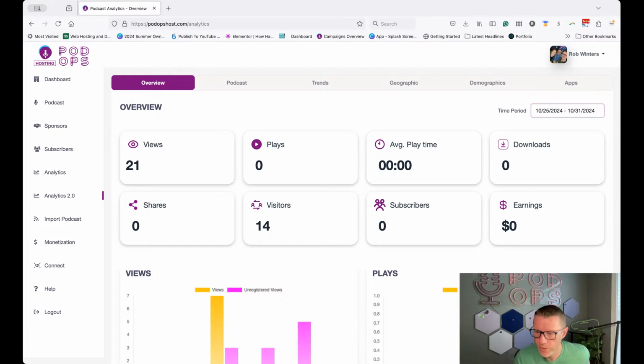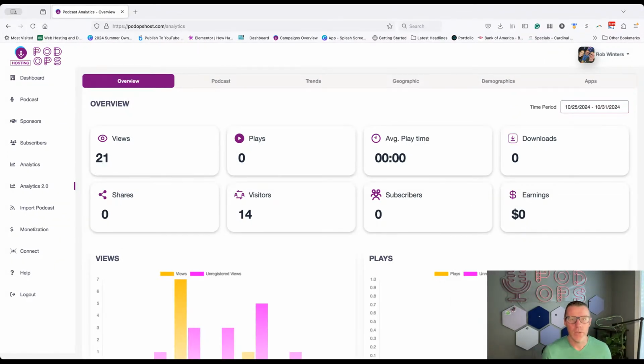One screen, two screen. Okay, so if you are in your PodOps account, you are going to see Analytics and Analytics 2.0. Tomorrow, you will just see Analytics, and this will be the Analytics page. What has changed? So right now, the overview tab is generally just defaulting to the last 7 days, which makes it easier for load times. You can see that my last 7 days are not very thrilling or exciting.